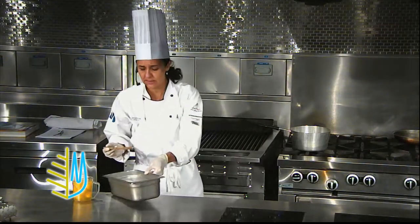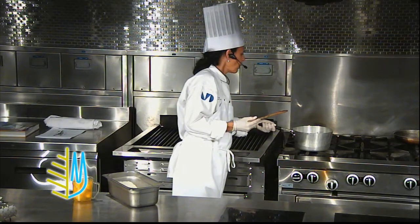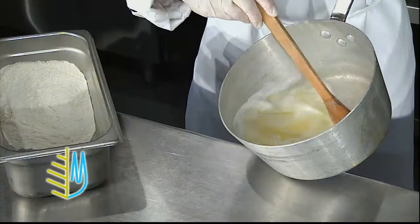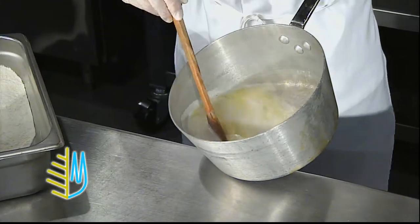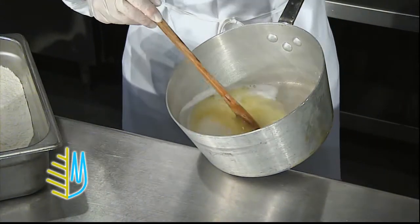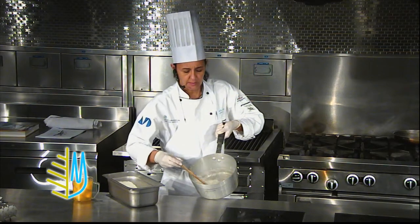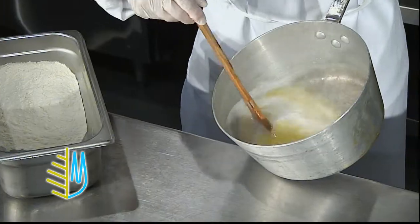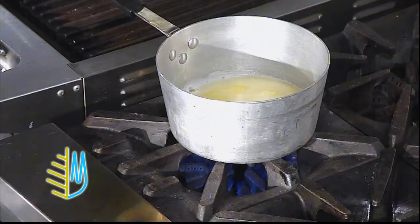Okay, so now that I have my butter melted inside my water and a pinch of salt and a pinch of sugar, it should really not have a piece of butter. It still has some butter in here. Can you see it? Still have a little piece of butter. Just be sure that you don't have any more butter, okay? That is completely boiled inside the water.